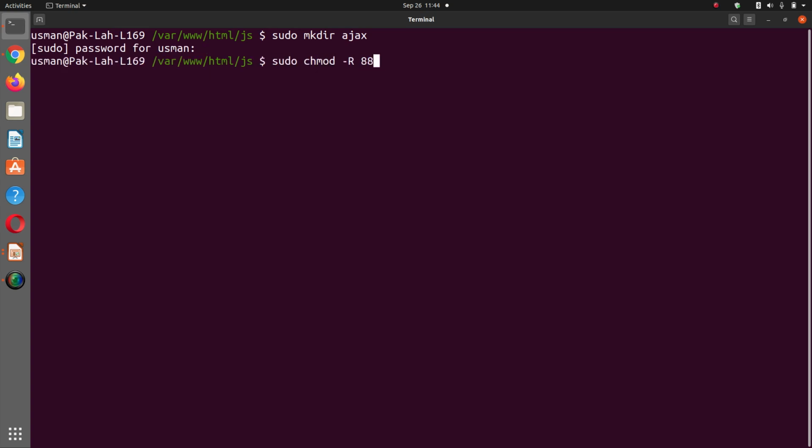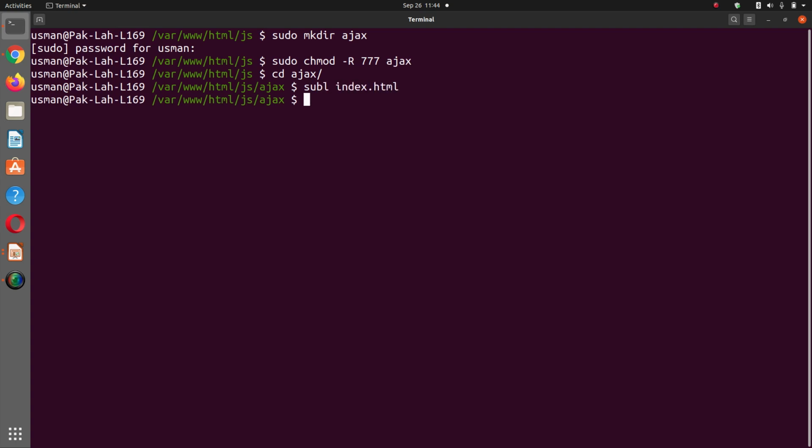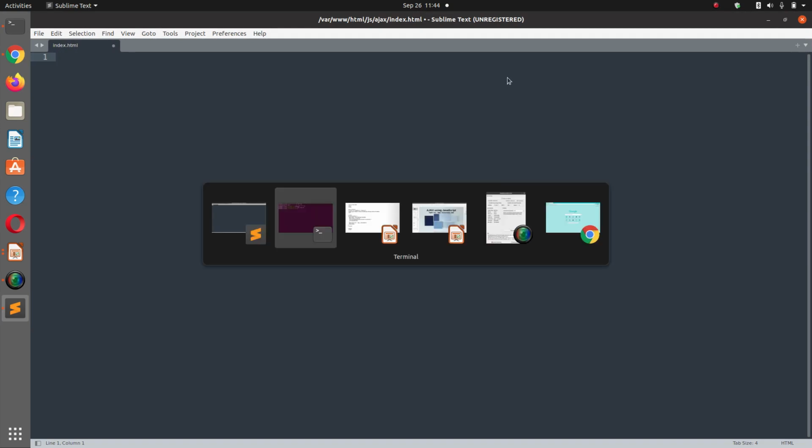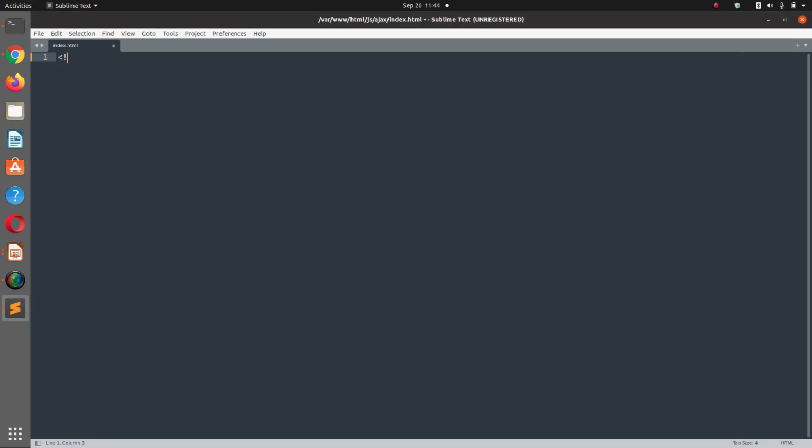Then cd into AJAX, and let's create a file called index.html. Within this index.html we are going to create our main parent file.